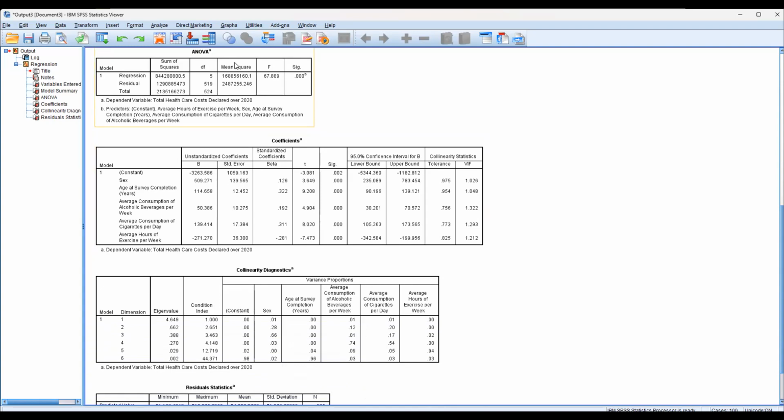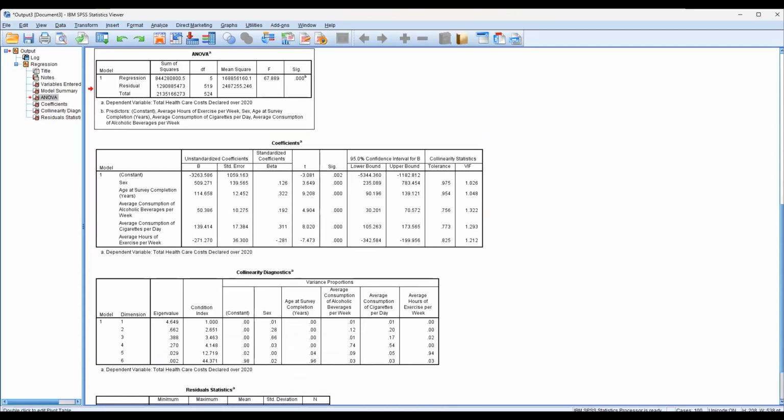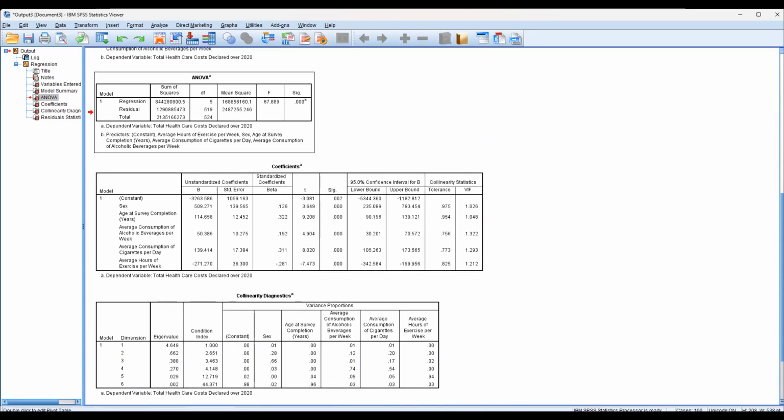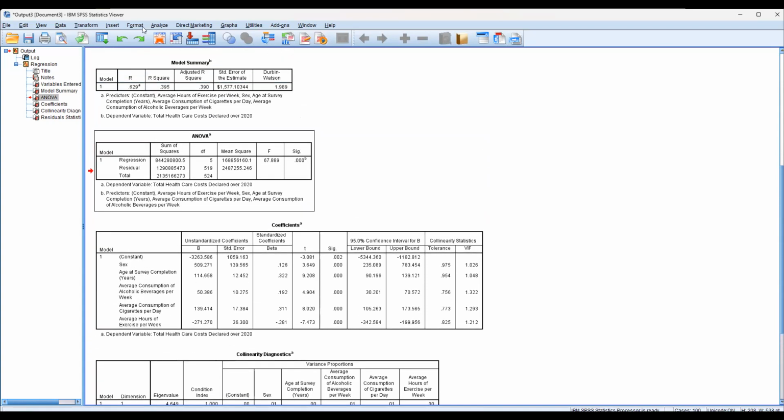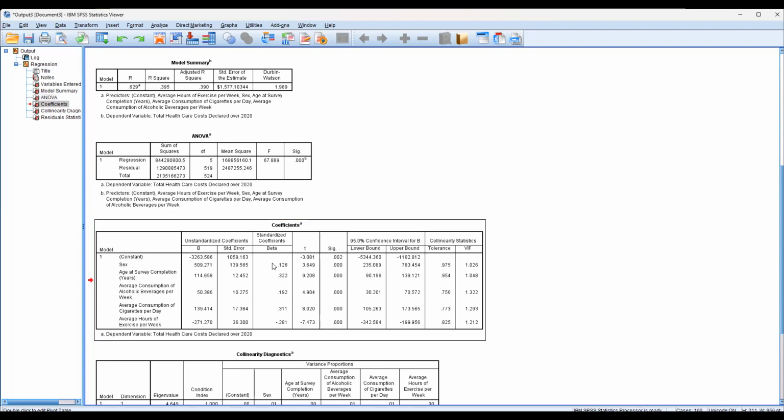And remember, these are the 3 models. Remember the first model, model summary. Our R, the correlation, is 62.9. Our R square, the coefficient of determination, is 39.5. Our F from the ANOVA is statistically significant. It means it is a good fit. Then we come and interpret the coefficients.